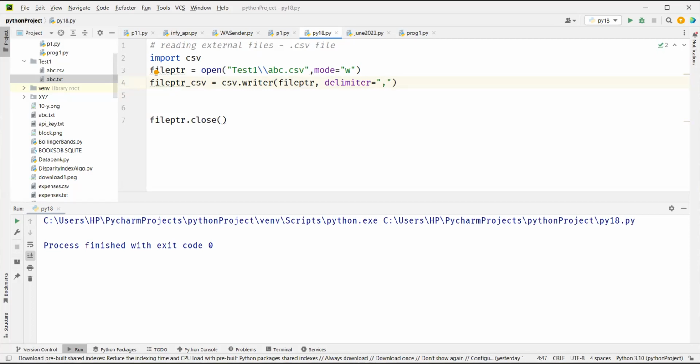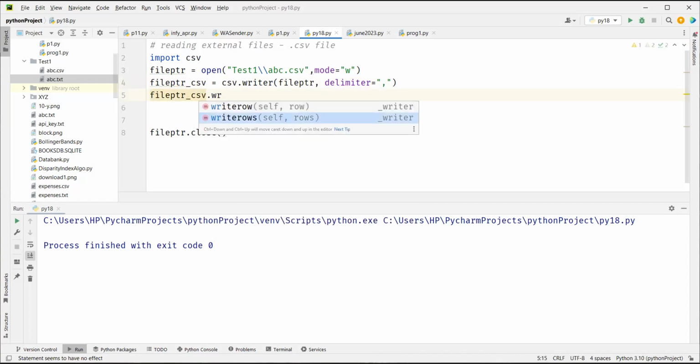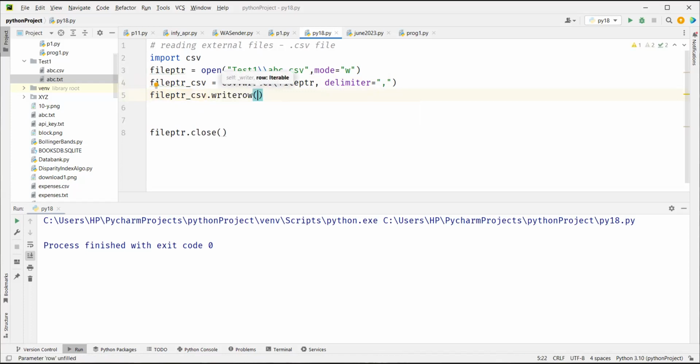Now this is to connect to the CSV file. To actually write, you have to say file pointer CSV dot write row and write rows. Write rows will take information in a list. Here you have to give individual values. So write row, and now you give an individual value. This is the list.